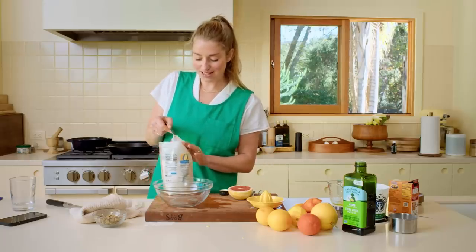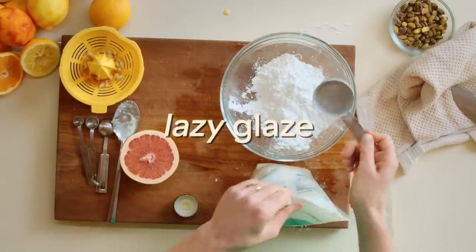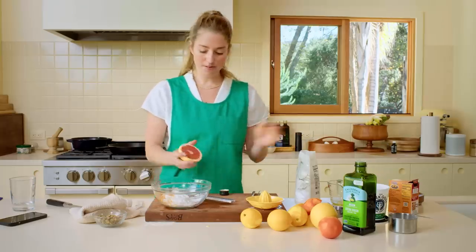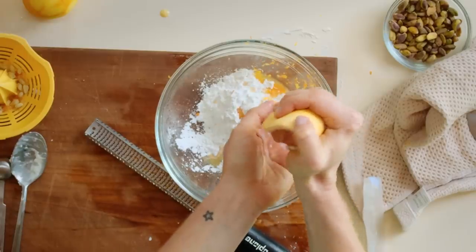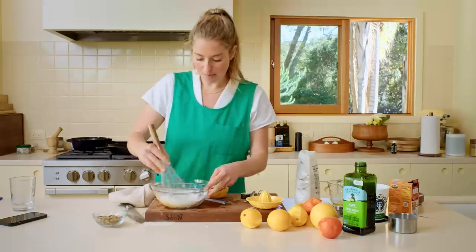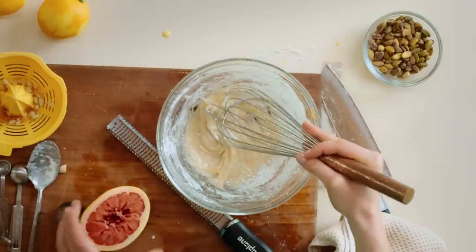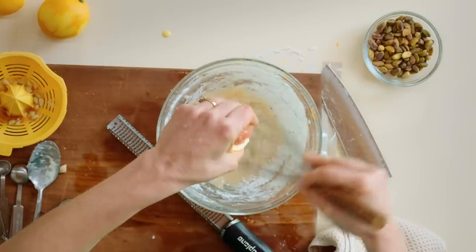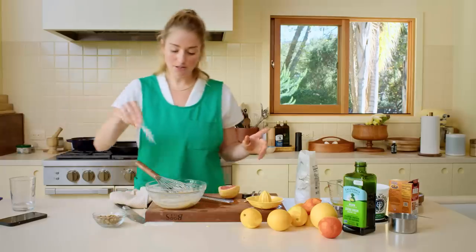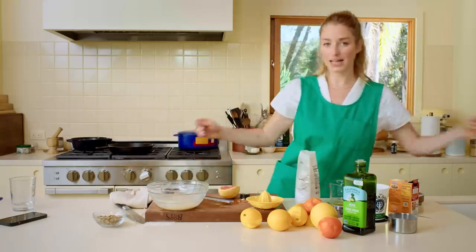While the cake bakes, we're going to make the powdered sugar glaze — a pretty lazy glaze. Three quarters of a cup of powdered sugar, get some more zest in there, then just a couple of tablespoons of juice. Always start with less than you think you need because you can add more but you can't take it away. You're looking for a pretty thick consistency — err on the thick side, especially if you glaze it while it's still warm. Pinch of salt, then wait until the cake is cooled to glaze it.